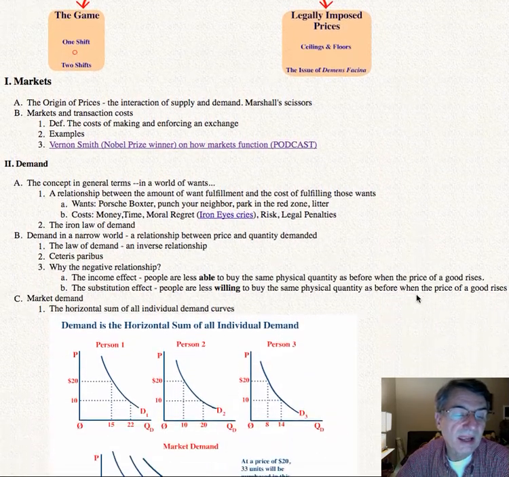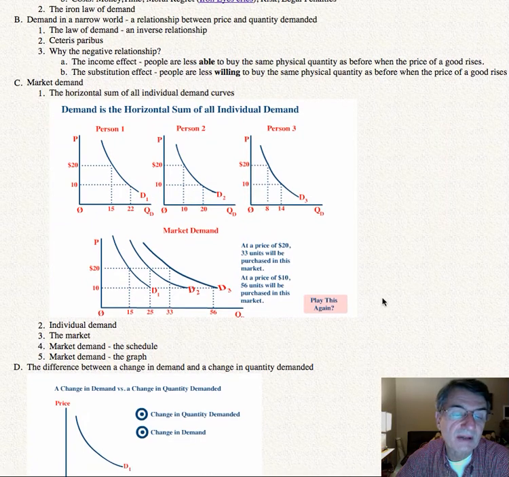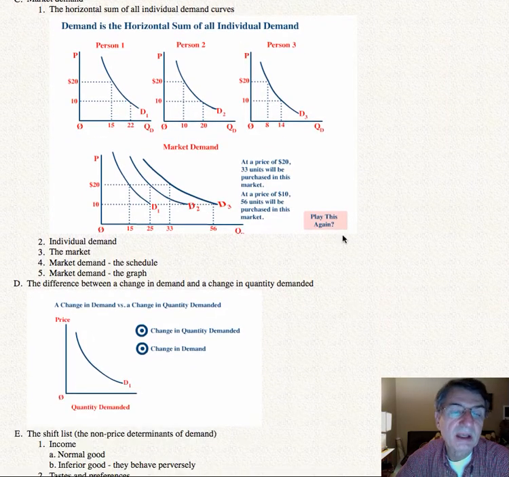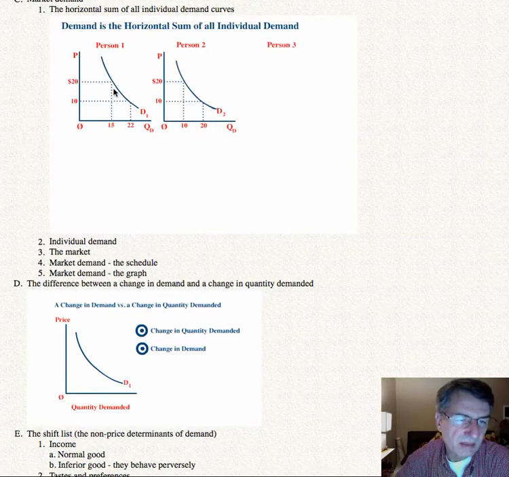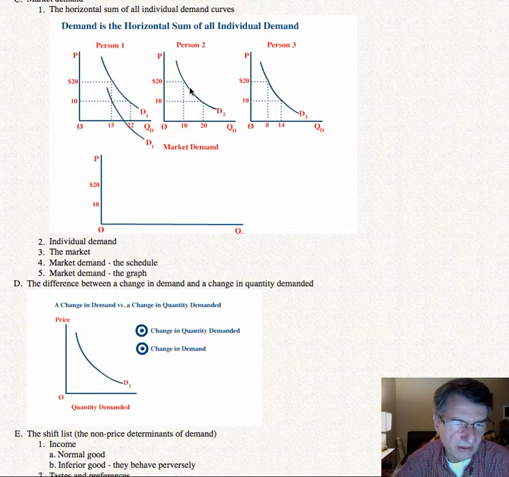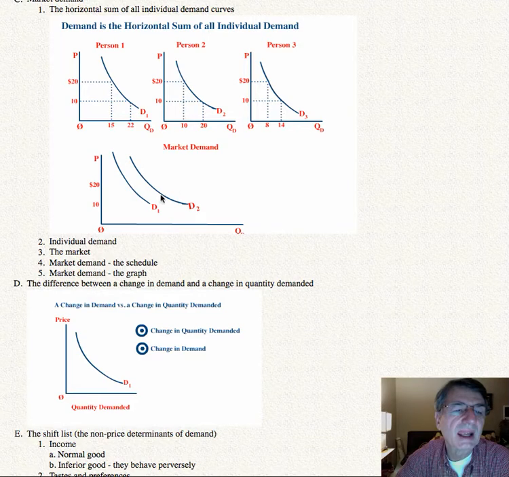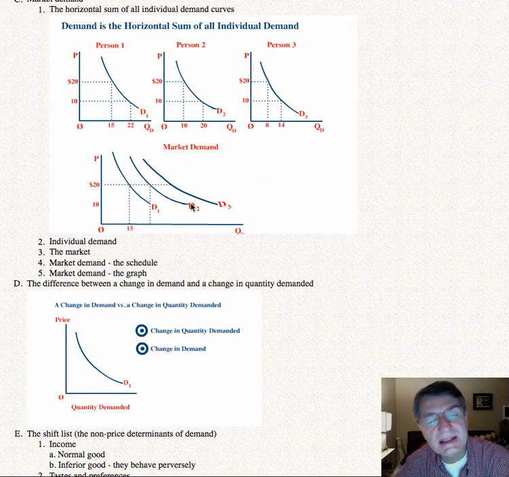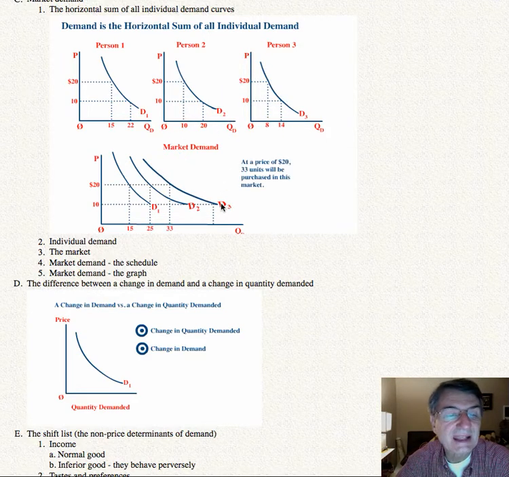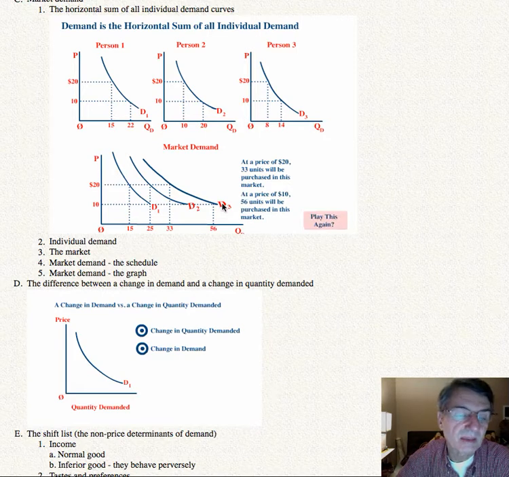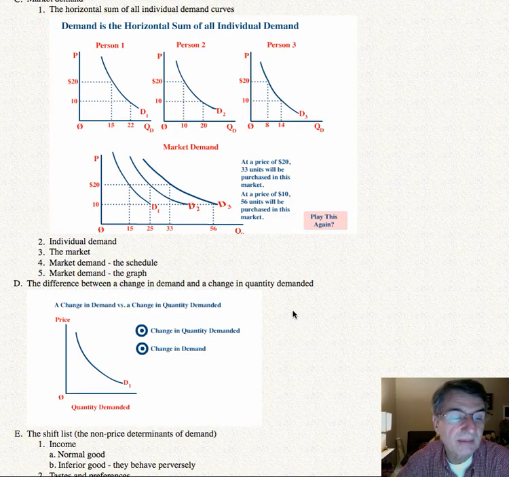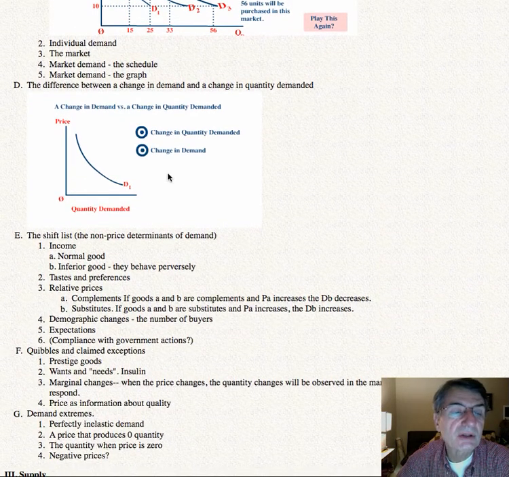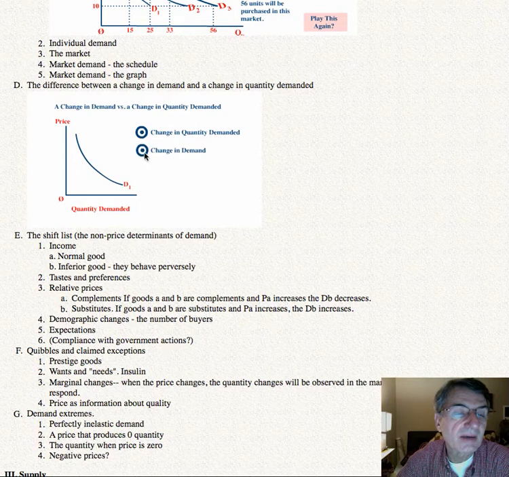Okay, so here's demand. This is a beautifully fleshed out example of market demand being the horizontal sum of all individuals' demand. So there's individual demand 1, 2, and 3. And you see, if we stack these things horizontally, this D3 here is market demand. If there were a fourth person that came, we would add their quantities, and then demand would shift outward to the right.